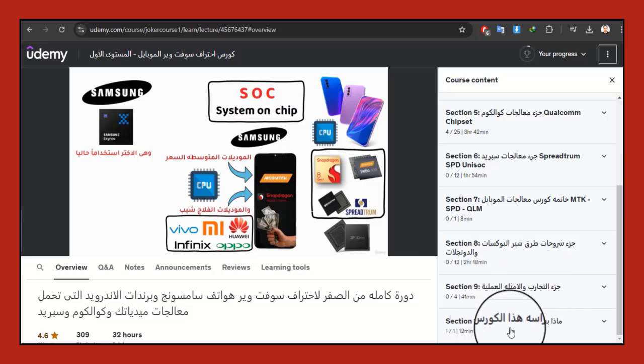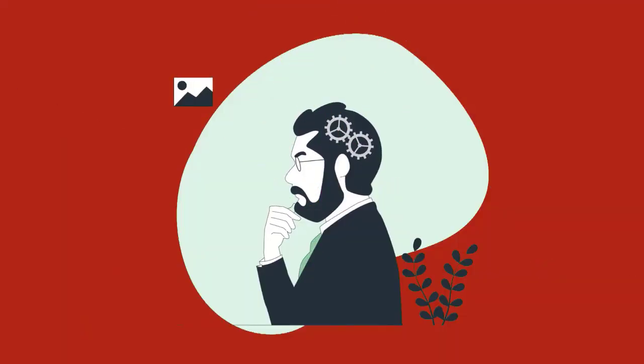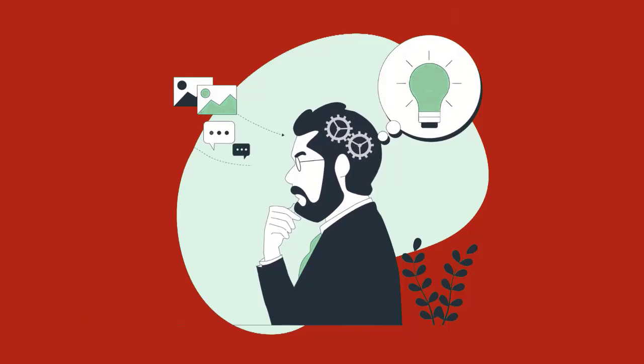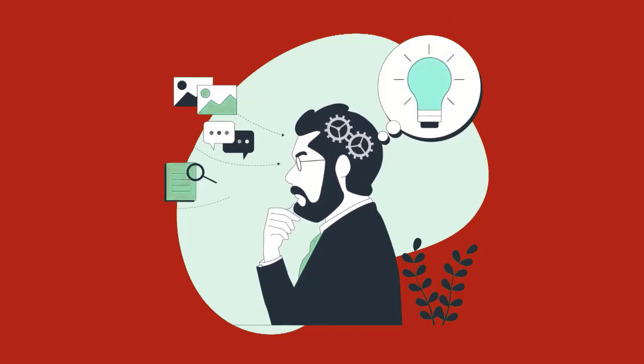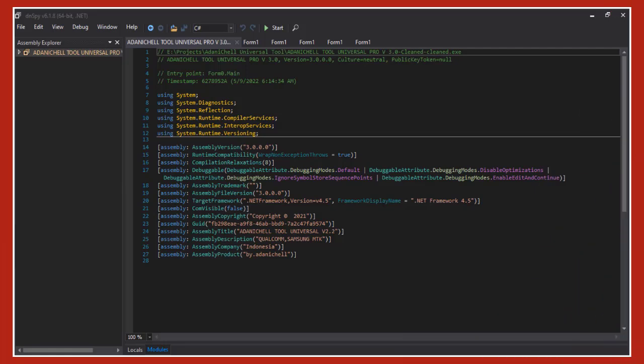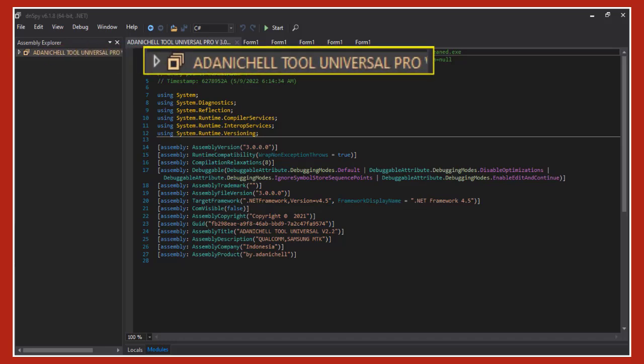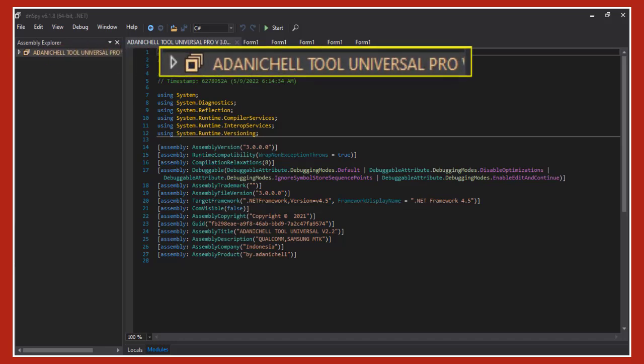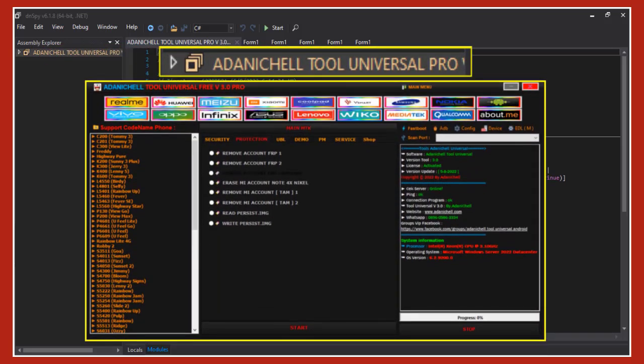Okay, let us start our explanation. Let us walk through a practical example so that you understand the explanation well. We first open the dnSpy tool, which we always use in our explanations, and we import the source of a tool that supports some Android Qualcomm operations, which is the enroll tool.